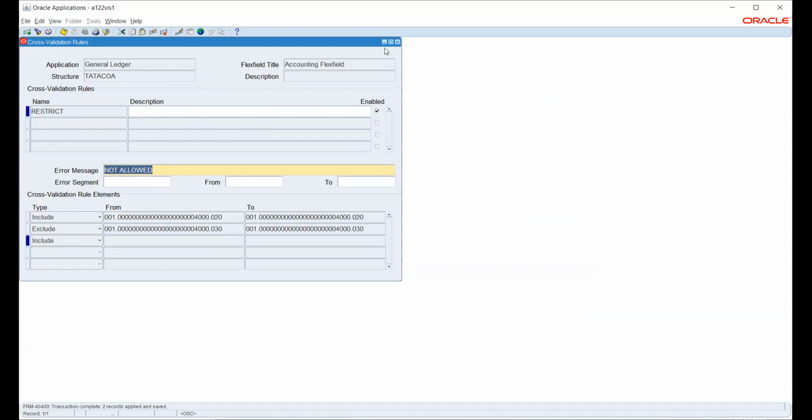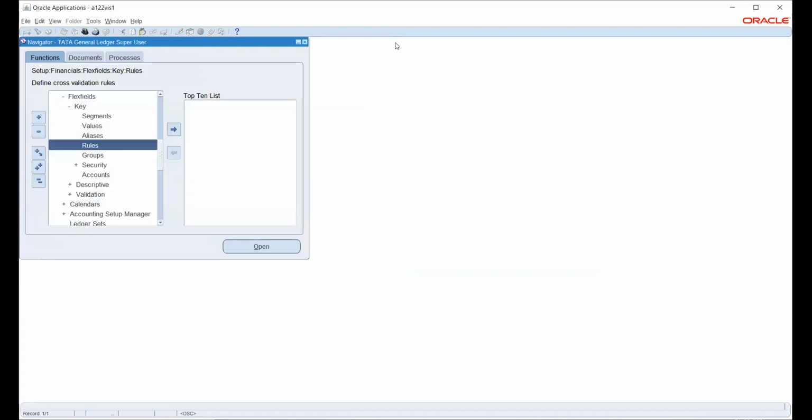Okay, so we have given it for the account code combination also.